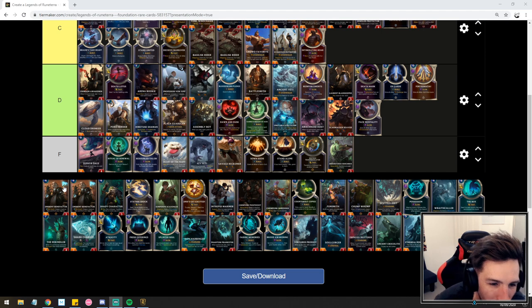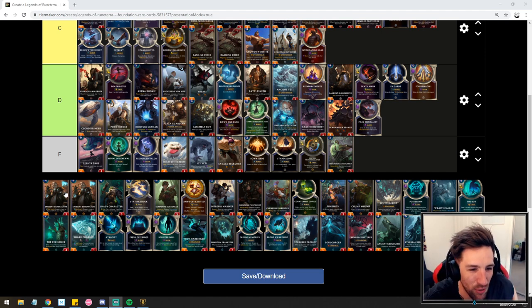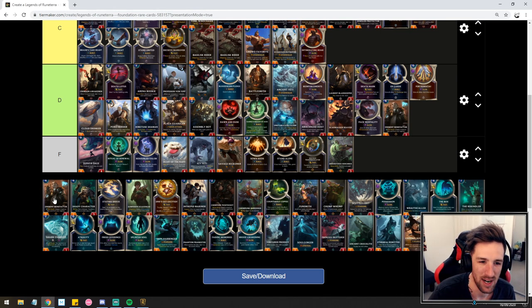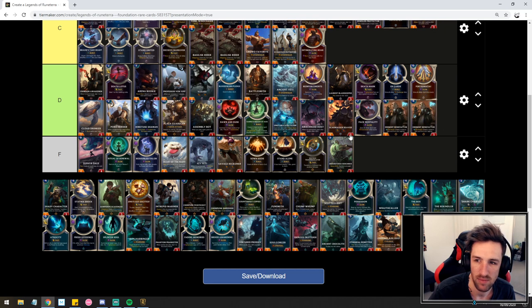What does this card do? Benefactor. Create in hand an epic card from your region. It's got value. Alright, it's a D. 4 mana, 3/3, generate value. Probably a D.